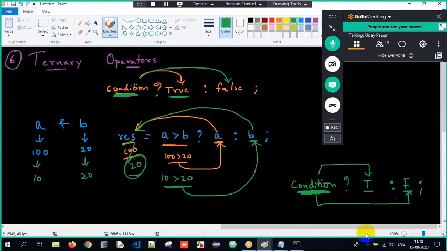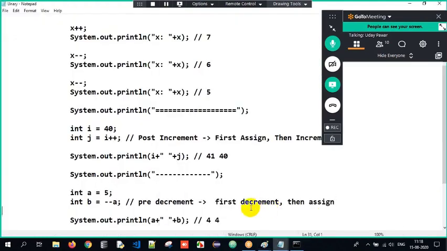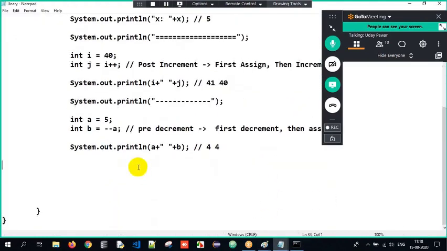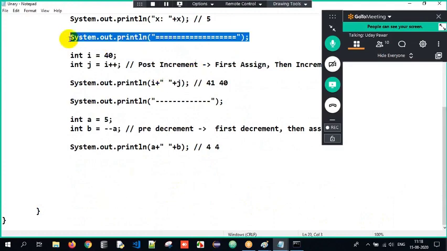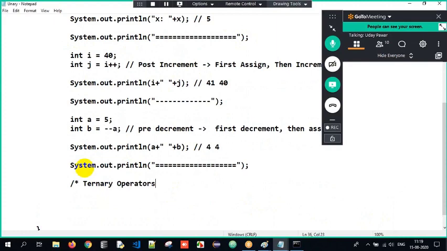Clear? I will do it over here only in the same program, so that I can easily tell you here. Okay, now here what I will do, I will write this data. Same program, guys. Rather than opening a new program for ternary operators, same program only I will do it. Now here, last program, guys. I'm not gonna annoy you more.